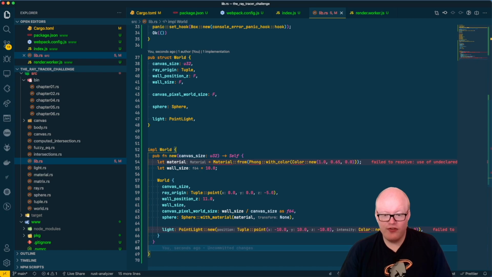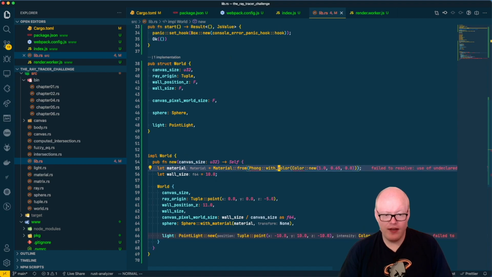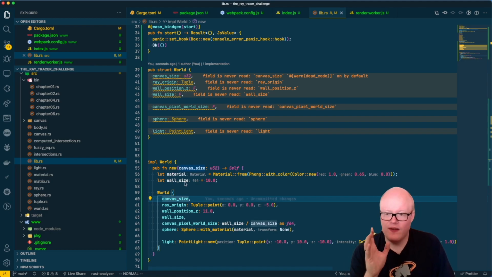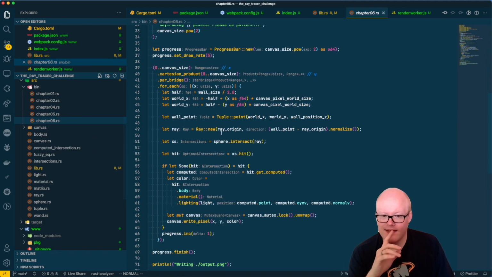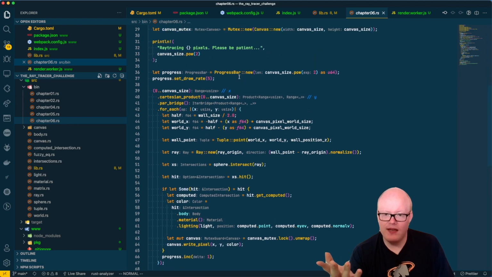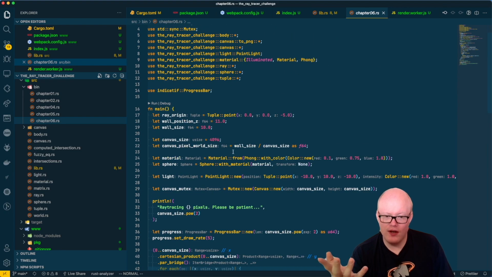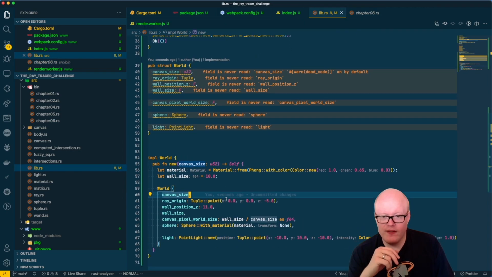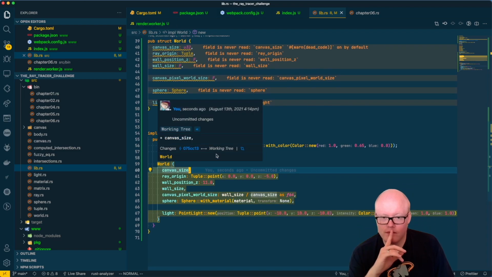We need a new function which essentially creates our world, taking all the little things we already implemented and putting it together, mainly in the same fashion as our last chapter did. Here our system essentially created a material and a sphere and a light, put everything together, and then went ahead and rendered all of this. So we are essentially doing the same thing here now as well.